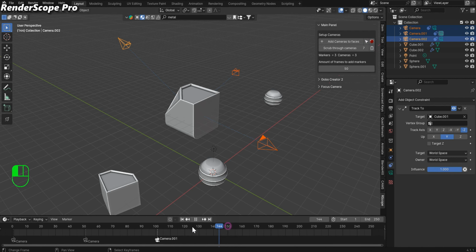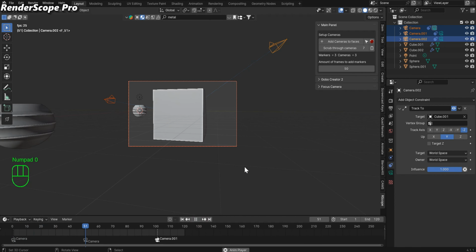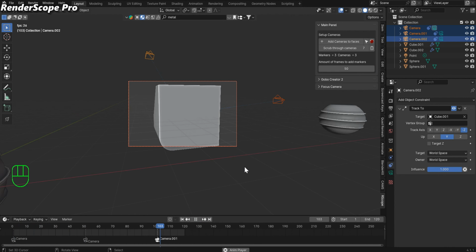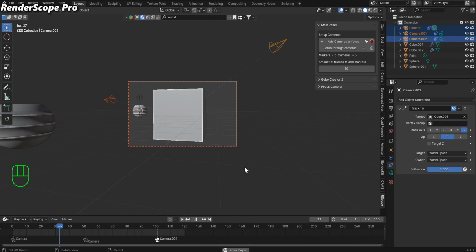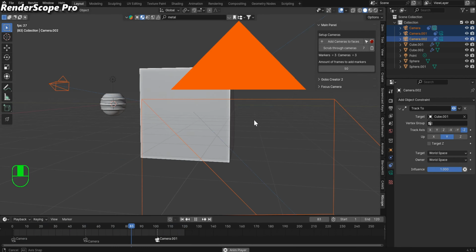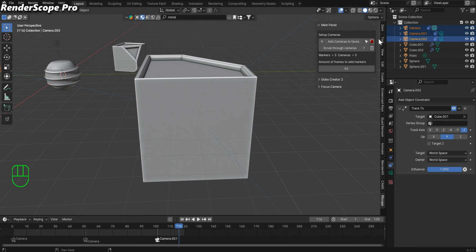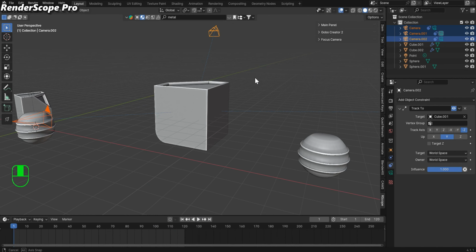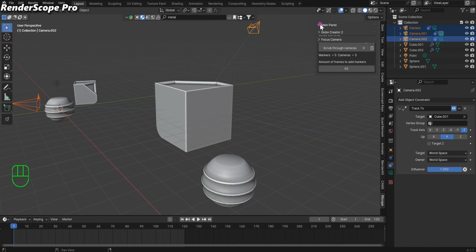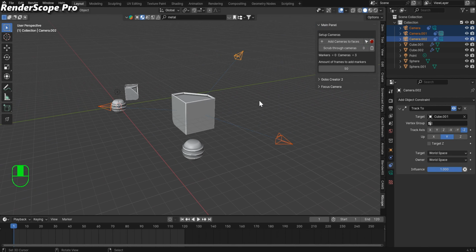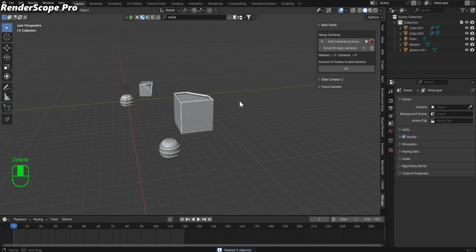So now if you were to scrub back through, and we can put this on something like 120 for the frame count and just hit play, take up one of these views, and you would notice that we're going to be switching through all of these different cameras. And so this takes a lot of steps out for you, a lot of things you don't have to do. And so that's that.